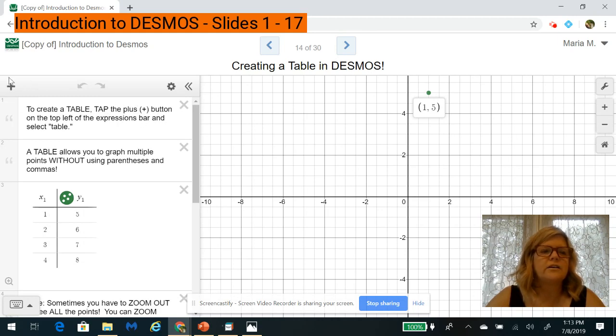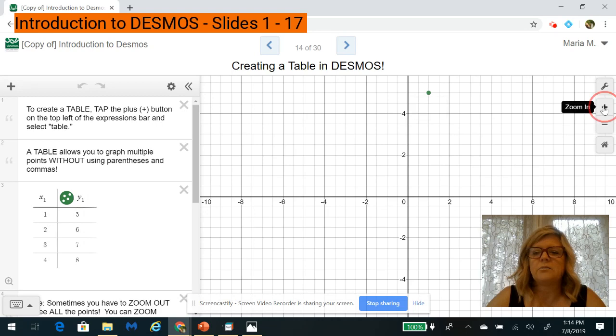That's over here. So remember, when we want to do something in the expressions bar, we're going to be using these features here. These features at the top of the expressions bar are specifically designed to allow you to do something within the expressions list itself. So don't confuse that with the plus and minus over here on your graph. This plus and minus and wrench and home button, these buttons over here are specifically for the graph only.